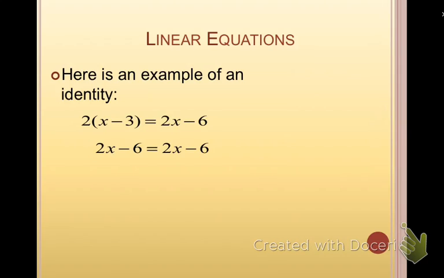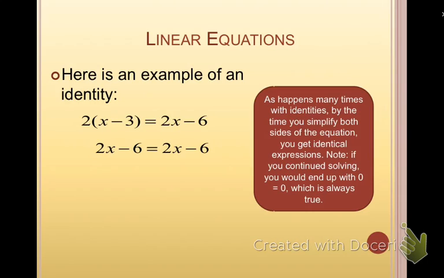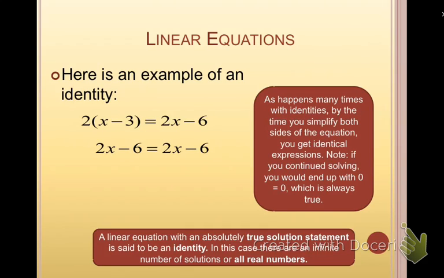At this point, you might notice that the left side and the right side are exactly the same as each other. When the left and the right sides are identical to each other, you know you have an identity. Now, had I kept going at this point, I might be tempted to try to get all my variables on one side. If that were the case, I would still find that I have an identity. -6 equals -6. The left side is still equal to the right side.